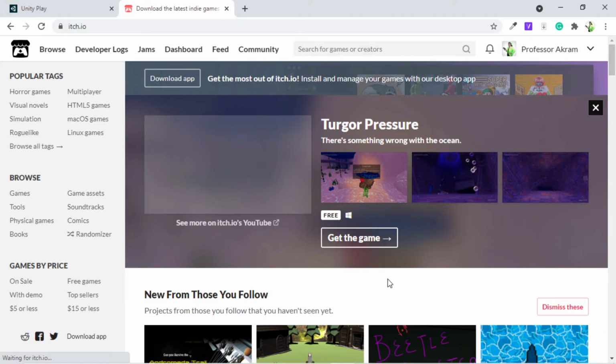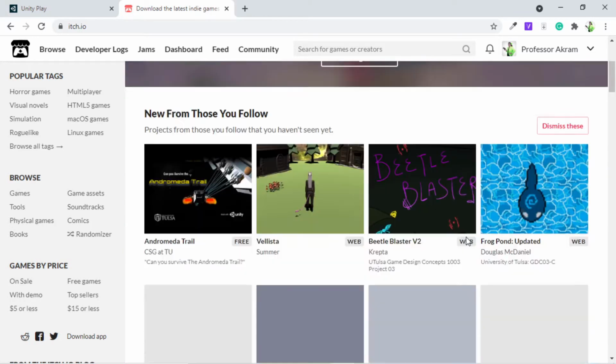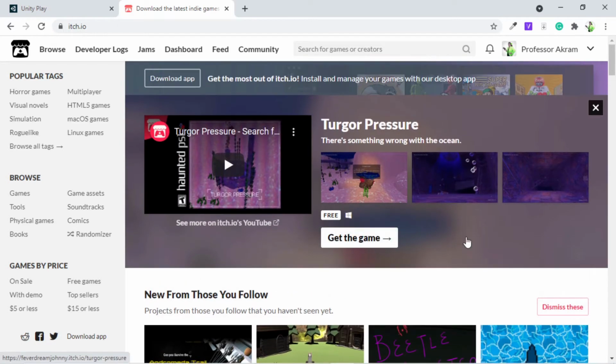So very similar to Unity Play, you can upload your projects to itch.io. You can upload WebGL versions, you can upload exe versions that need to be downloaded. You can upload print-to-play games, game assets, and so forth. And it's just a little nicer to have all of your game development projects on one portfolio site, such as itch, versus having just Unity games on the Unity Play Store. You can use both of them, but I highly recommend taking a look at the itch.io portfolio site.